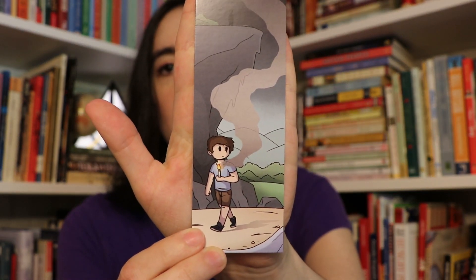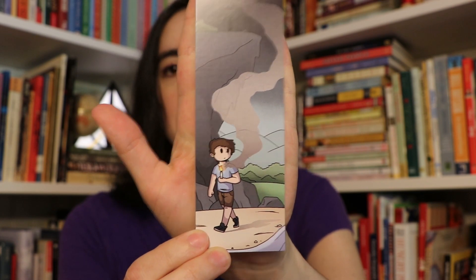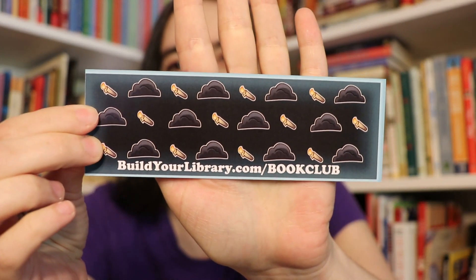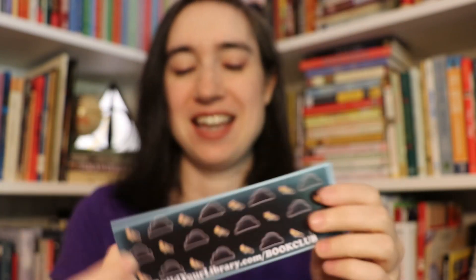She's going to be going to college for art very soon — potentially this fall, though we don't know exactly what that's going to look like. The artwork is done by Robbie and I just think these come out so cute every month. The bookmarks are maybe my favorite part of the process — discussing what we want the bookmark to look like and talking about the book.